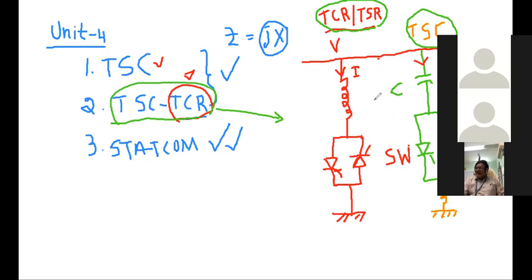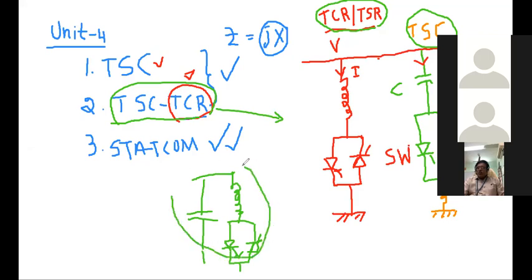This is designed to reduce the standby losses in the case of FC TCR. FC means fixed capacitor. Fixed capacitor, thyristor controlled reactor we have. Okay, but that we don't have in the syllabus. So we need not, but while you are discussing this TSC TCR, we should know about FC TCR. FC TCR means the same thyristor controlled reactor, with a permanent capacitor, a fixed capacitor switched on. So this is the TCR circuit, and this is the permanently switched capacitor.